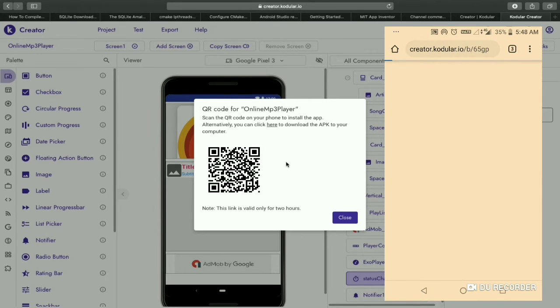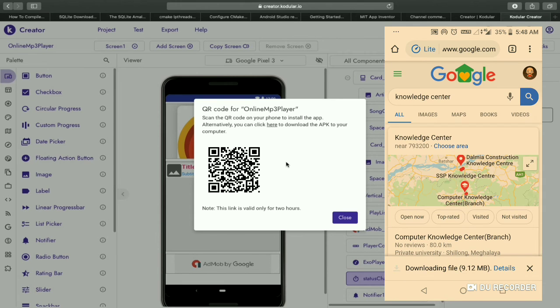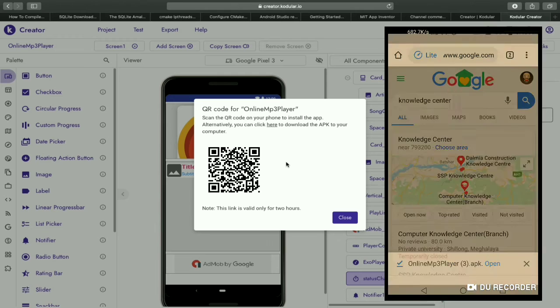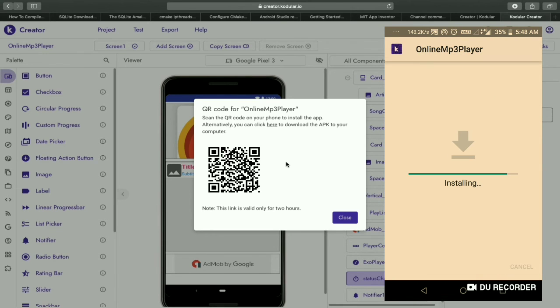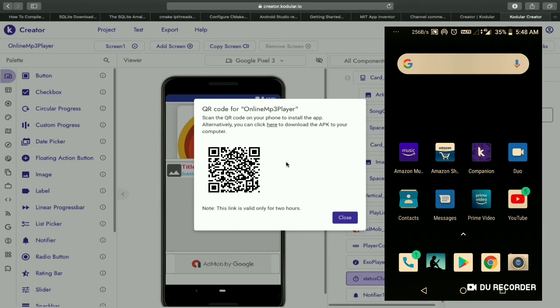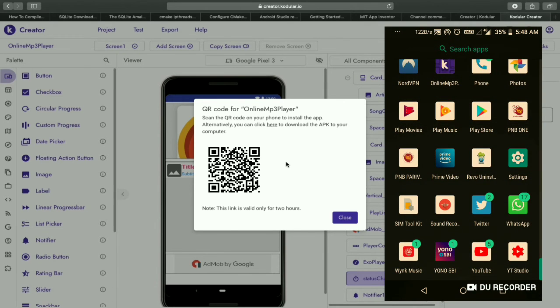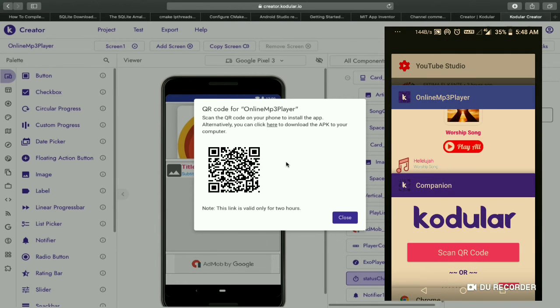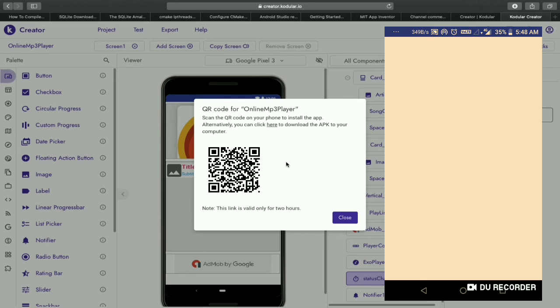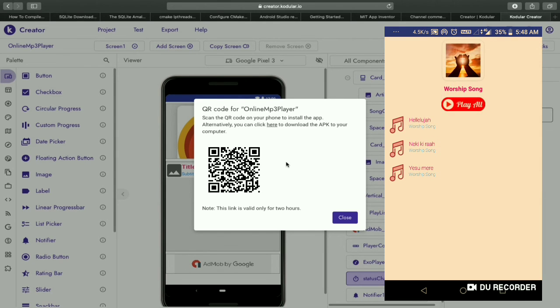Okay, download, and then let's see now. It's loading.